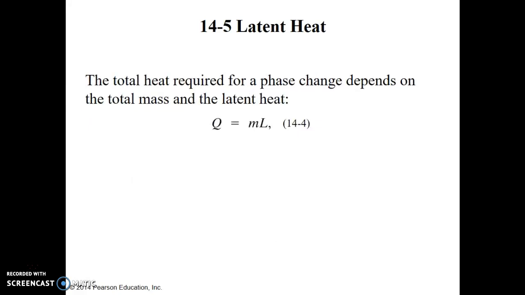So how do we calculate latent heat? Well, since we're not dealing with a change in temperature, the only two things that matter in this calculation now are the mass, how much of the material needs to be changed, and what the material is. So it would be the mass times the latent heat, where the latent heat, as shown in the tables in the previous slide, describes the material itself.